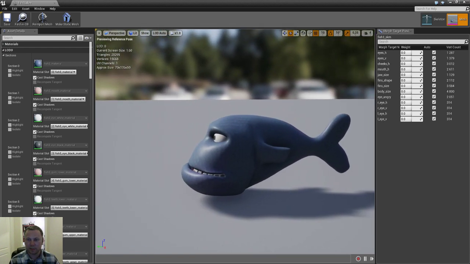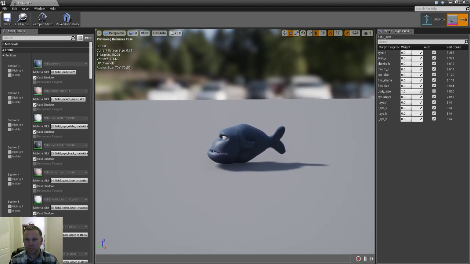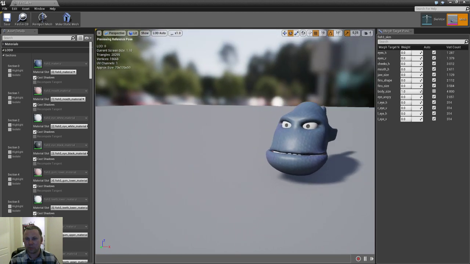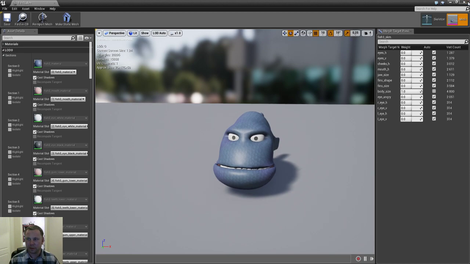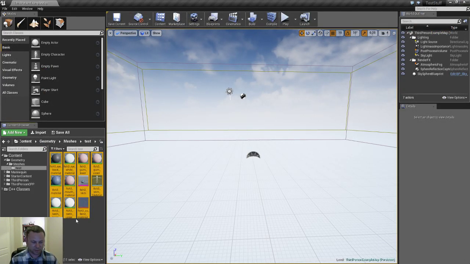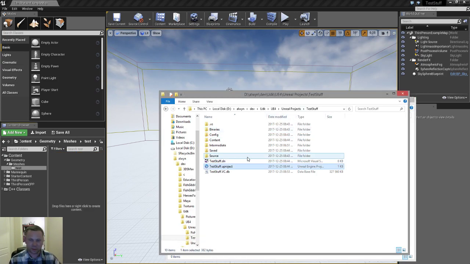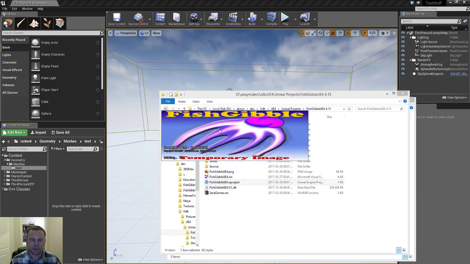Let's see if body size is at least working now. It's still not working. So I'd recreate this entire process. I'd redo it if this happens. I've done it a few times now already. So for a few other ones, I just redo it for all of them for that guy. Because there's probably something wrong with the blend shape itself, the blend shape object, and once that happens, you've got to do it over.